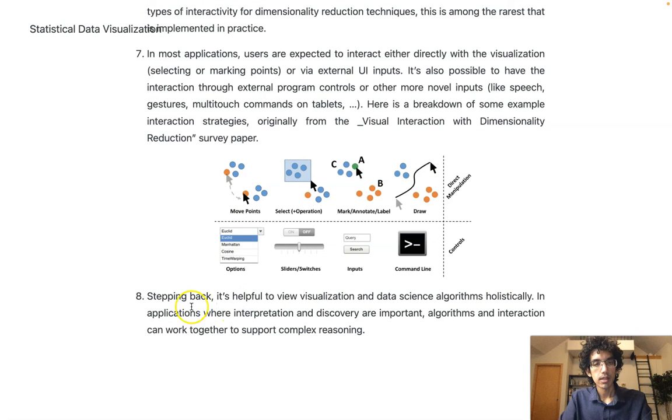Okay, one of the high-level points I want to emphasize. You will often hear people talk about different dimensionality reduction methods in some sort of machine learning or methodological context without really talking about the visualization, and vice versa. When you hear about a visualization conference or class, maybe they don't talk about the mechanics behind some of these reduction methods.